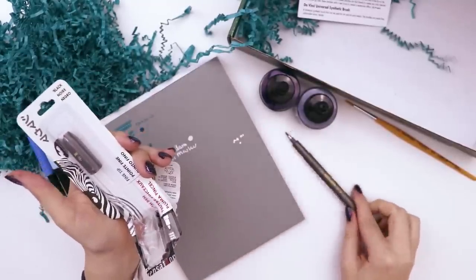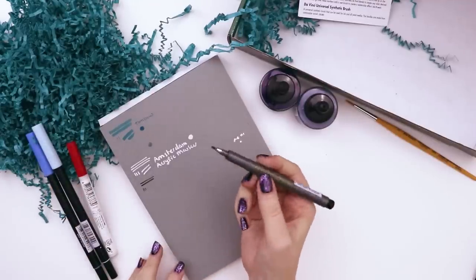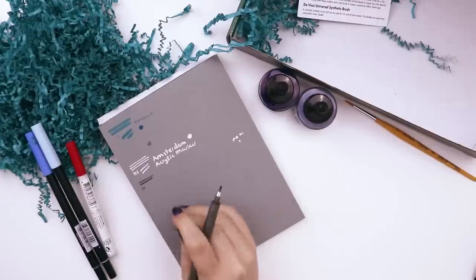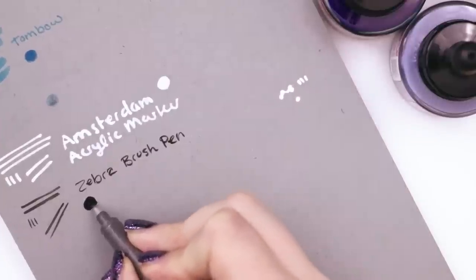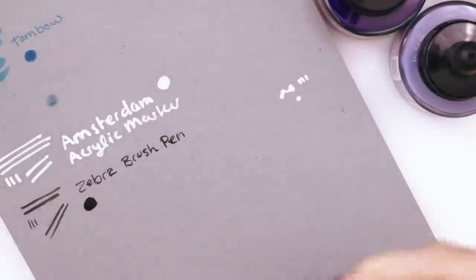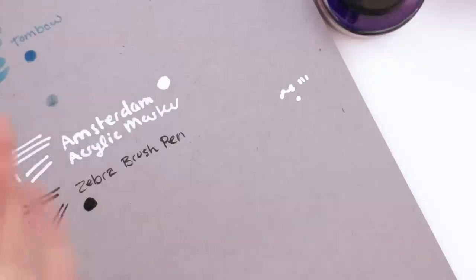I'm so stupid. Why did I? Very nice. See, this one's having the same problem I had with these the last time I used them, and that's that they sort of dry out at the end of a stroke. Oh, this one's starting to peel. So I guess that's probably the paper that doesn't really enjoy having a lot of product on it. Maybe I sound like a beauty guru. Product. You don't want too much product on your face.